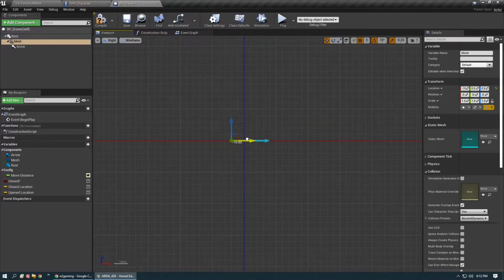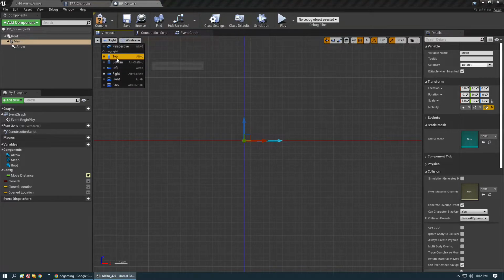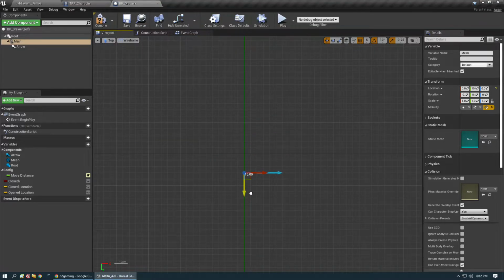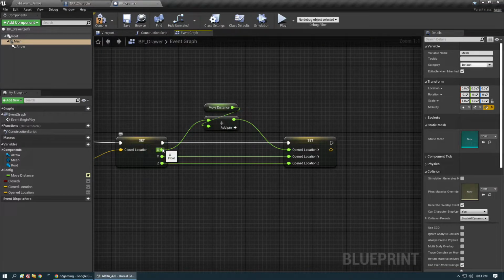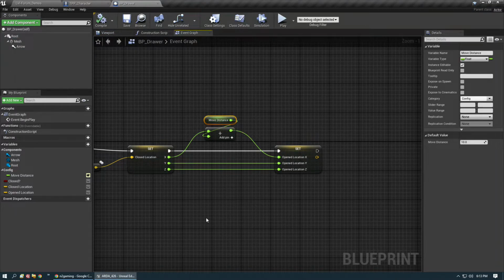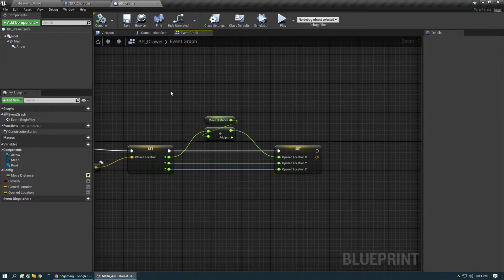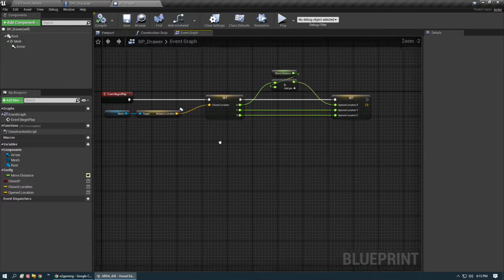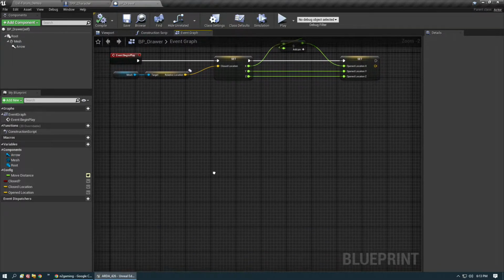We're never going to move up on the Z, and we're never going to move right and left on the Y. So the only axis we're dealing with is the X. So the difference between closed and open is just an X coordinate change. That's it, an X vector value change. And the move distance is the length of the drawer and so forth. And you will see that when we start finishing up. So for the most part, that right there is it for begin play.